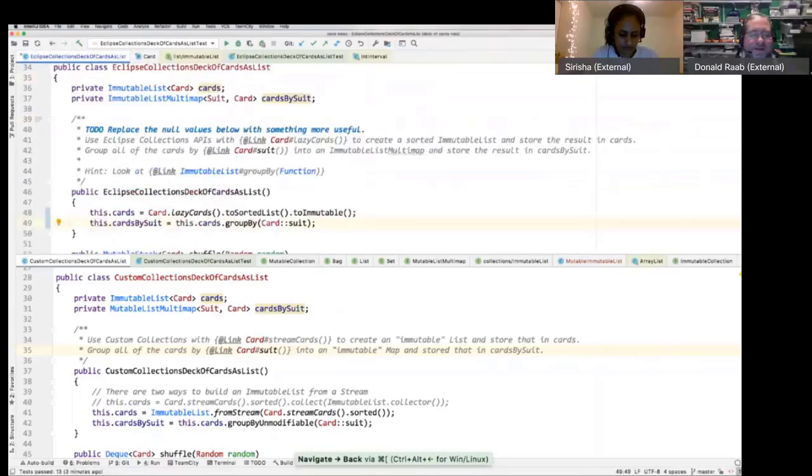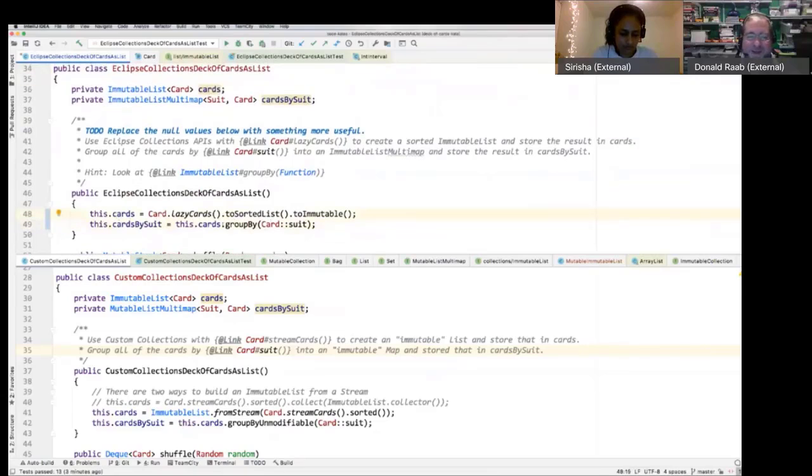So we go back. This is what we do in Eclipse Collections to create the immutable list and then do the groupBy. And to be fair, with the custom collections framework, we've only probably got like 4 or 5 days of effort sunk into implementing it. We were really experimenting with the APIs and putting the APIs directly on the collection interfaces, but using the same methods that you'd be used to in streams.